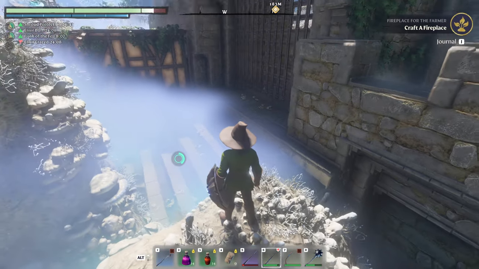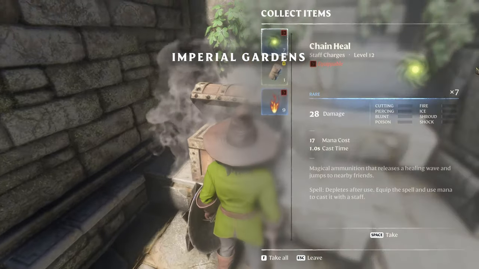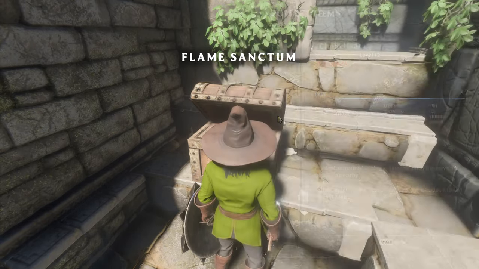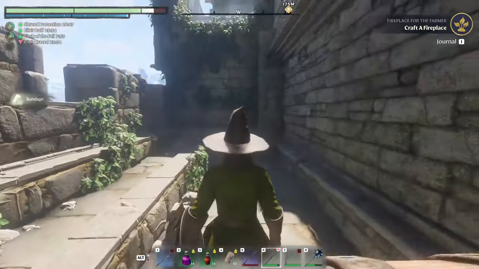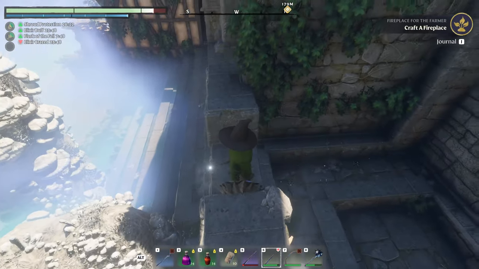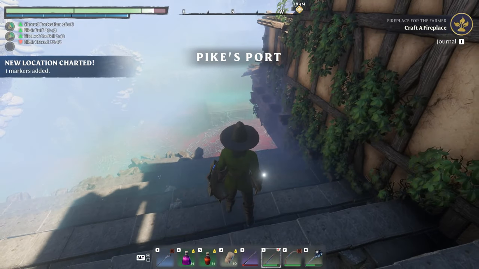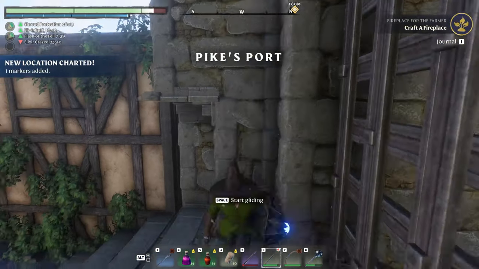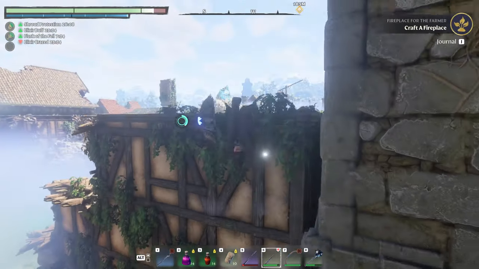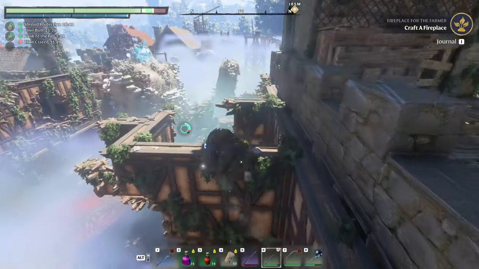Flame Sanctum. Okay. Oh, treasure chest. Fireball 2. Can I? Am I supposed to be here? Pike's Port? Can I get up there? Almost. Made it.